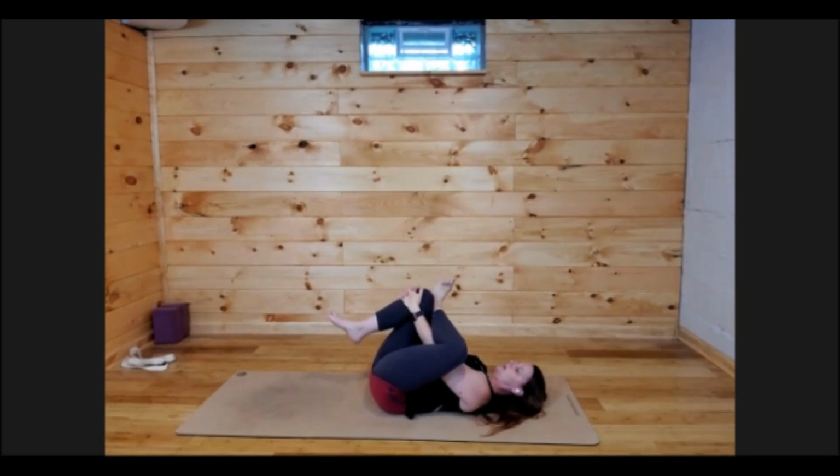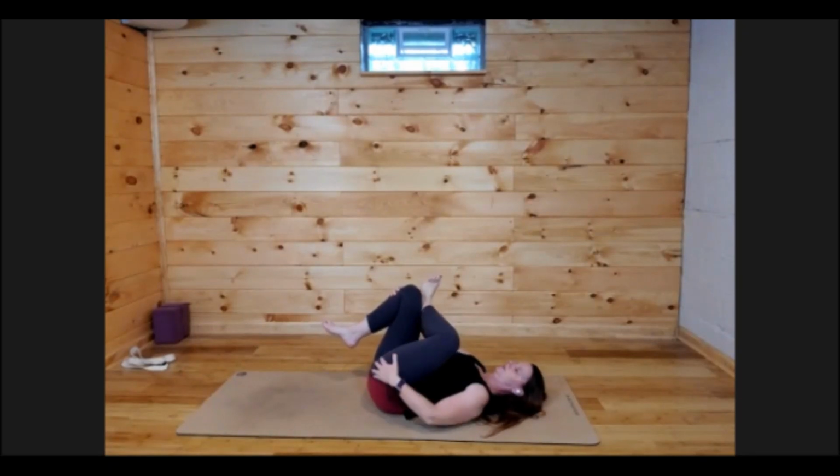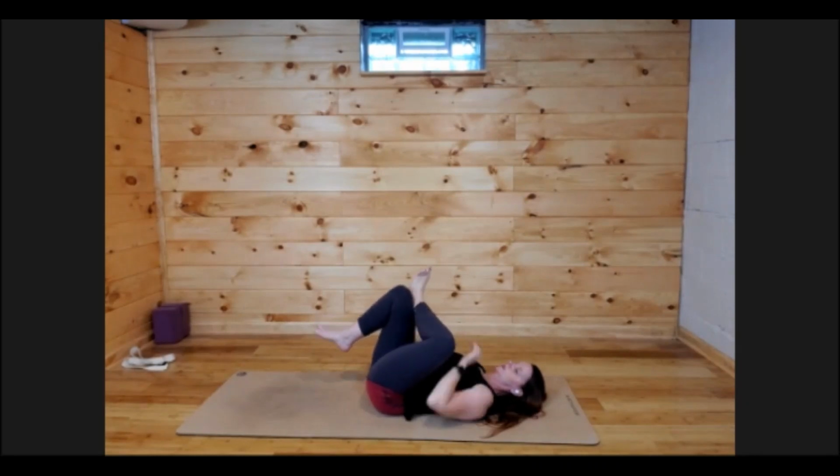Using that left elbow. So if you have the space, you might even grab that, push that left elbow into the left knee. The forearm goes right across the shin there, and then just find a little bit deeper stretch in that left hip. Maybe. It's up to you. You don't have to. Entirely whatever feels good, and then go ahead and release.